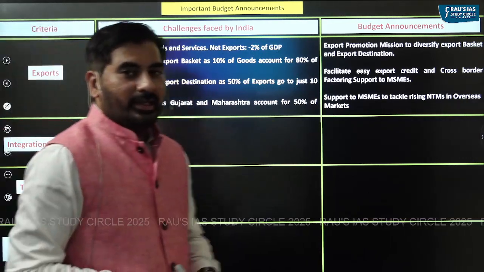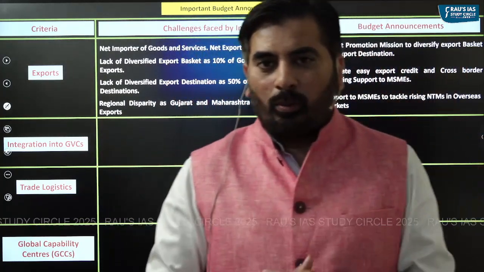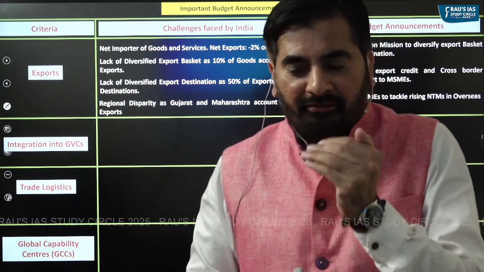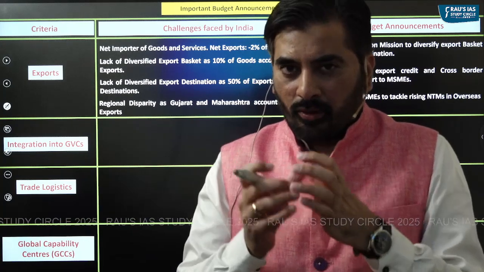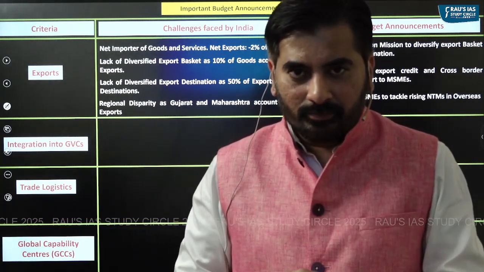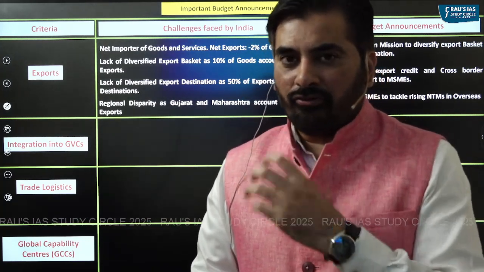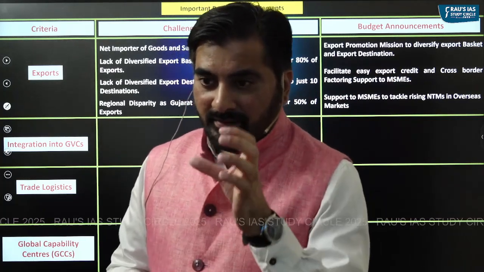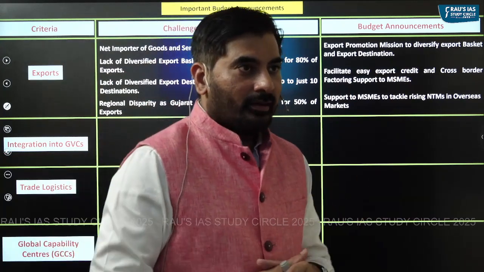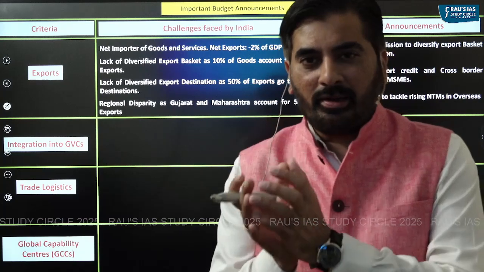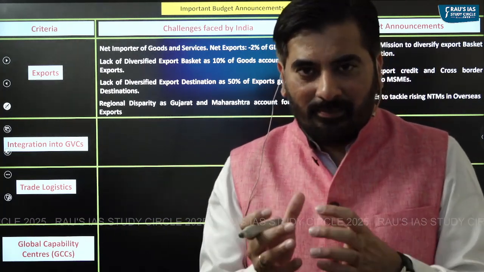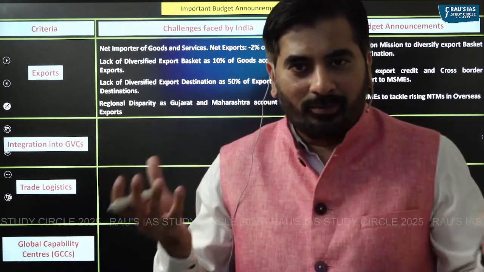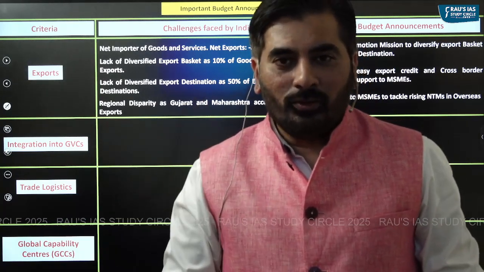The second thing is integration into global value chains. What is a global value chain? You can simply say a global value chain is an international production sharing mechanism where different countries contribute to the production of a particular product depending upon their area of expertise. The best example of a global value chain is that of the iPhone. In the case of the iPhone, the US focuses on research and development and design. Countries such as Taiwan will provide critical intermediate inputs like semiconductors. And the final assembly of the iPhone might take place in India. So different countries are contributing to the production of the iPhone based upon their area of expertise, right? So this is what a global value chain is.